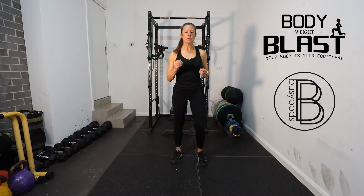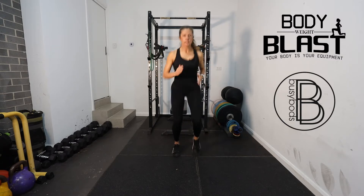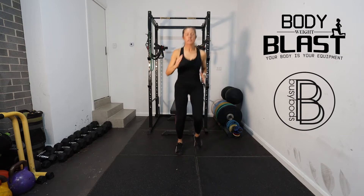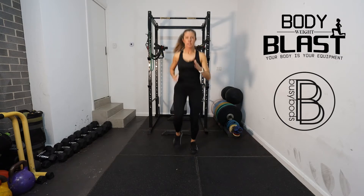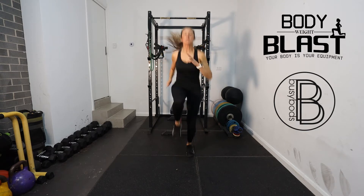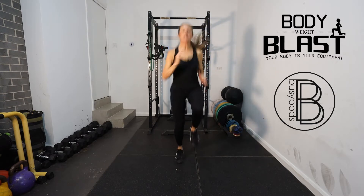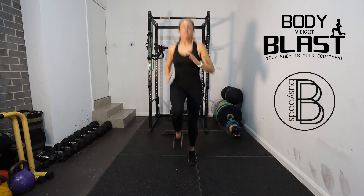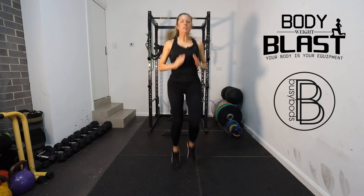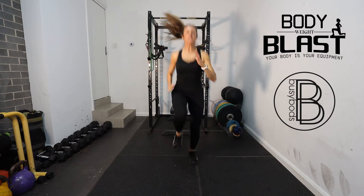So what we're going to do, we're just always going to start with a bit of a run — just a little bit of a jog. We'll just jog it out for about 20 or so seconds, then we'll start to get the knees up a bit higher, because we want to be getting that heart rate up, especially for some of those exercises.